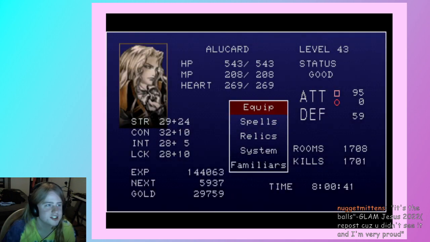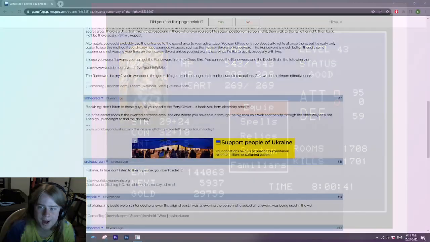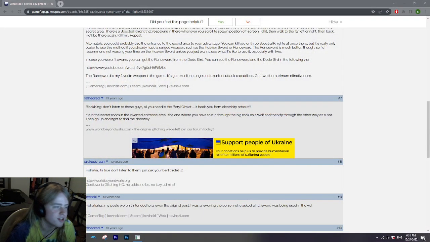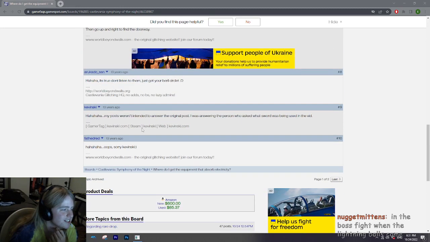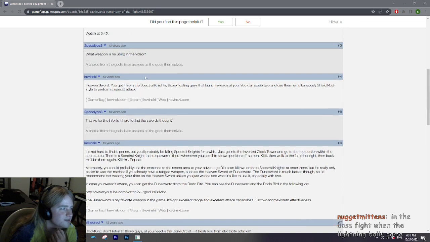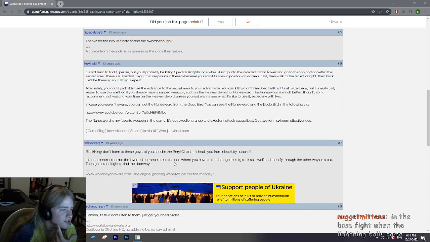Okay, here. I'll put this up on the main screen and I'll switch it over to desktop view. Here we are on the desktop right now. Where was this? Haha, it's true. Don't listen to them. Just get your barrel circlet. Where even was what I said that was go find the barrel circlet? Oh, here it is. Don't listen to these guys.